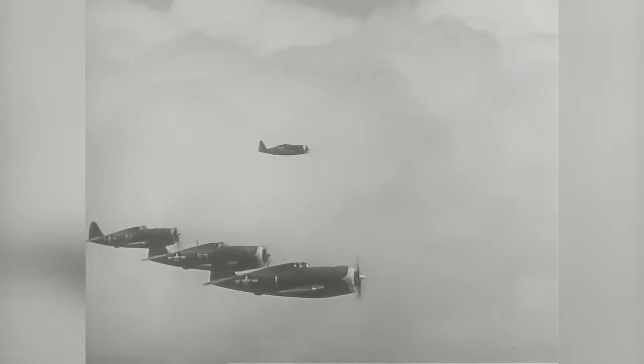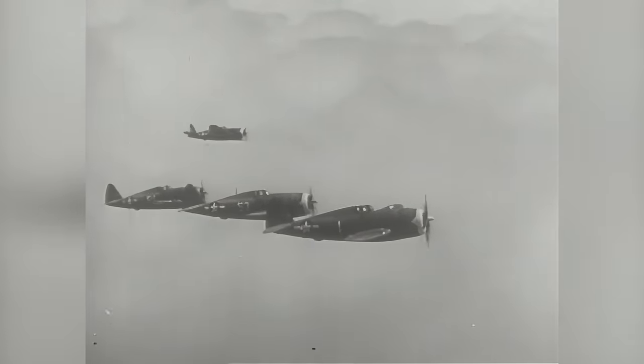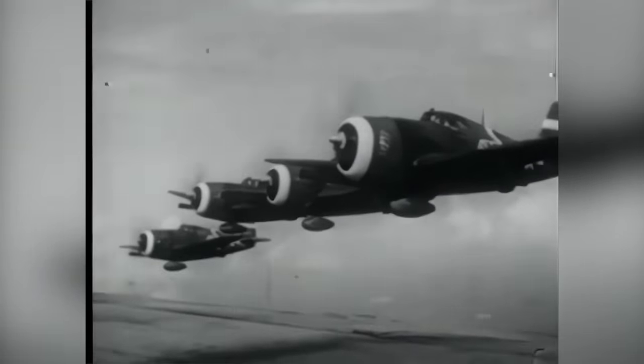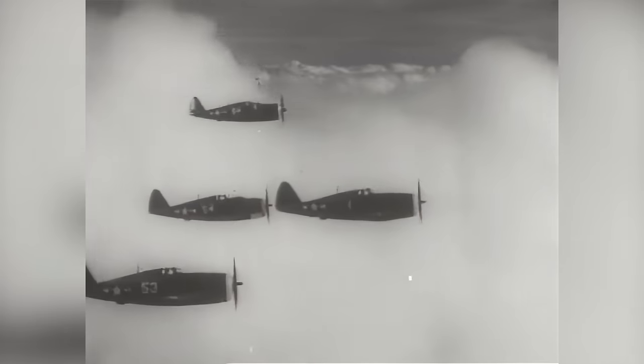In close formation, you're leading on, three guys are flying on another guy. They're not taking their eyes off of it. They're flying on him all the time. They're looking at him all the time, especially when you get into clouds. If you fly in the clouds, you've got to be in tight formation. Otherwise, you can run into one another. We had a mission one time. I think it was a 5-hour mission. We were probably 4 hours in the clouds. And two flights finished the mission, the guy leading the group and my flight. The rest of them got in trouble and went home.